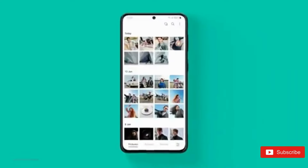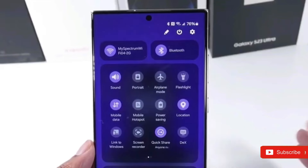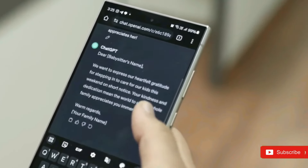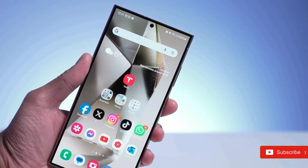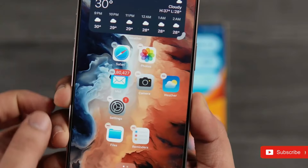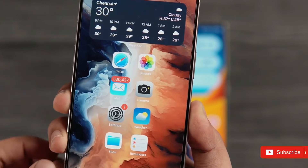We'd like to see some features. Samsung's software experience has seen a tremendous transformation with the introduction of One UI. Previously considered a bloated and slow overlay, it has evolved into one of the most polished and intuitive Android experiences. The most recent release, One UI 6.1, included several intriguing AI-powered features. As Android 15 arrives, expectations grow for the next significant One UI update. As of March 2024, exact information on the next edition of One UI remains to be discovered, but we may make some educated guesses about what this significant upgrade will offer.